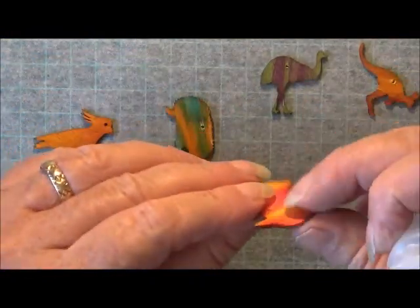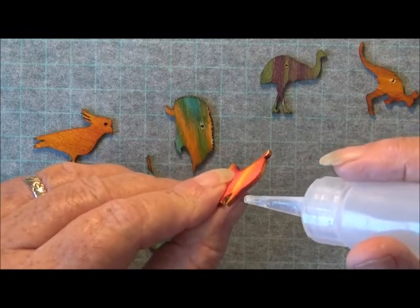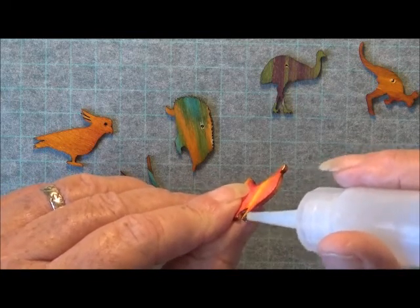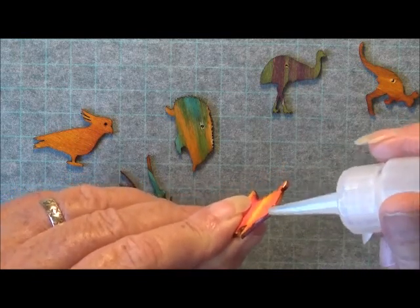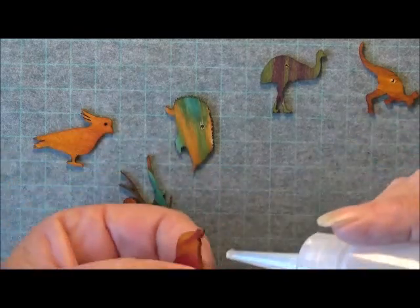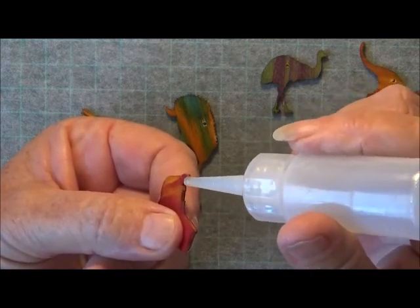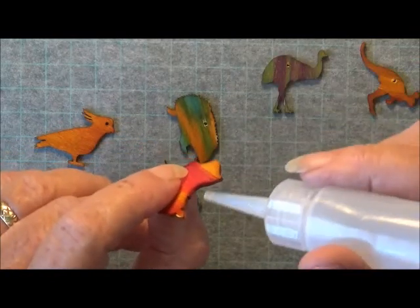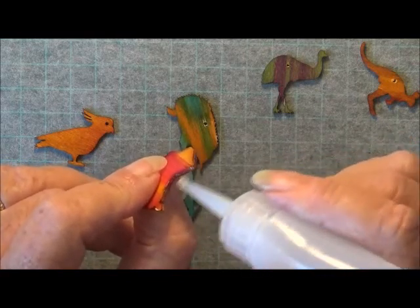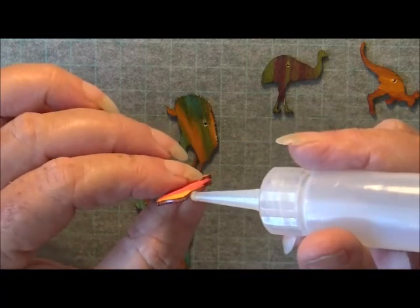All I do is just go around the edges — there's really no coloring on the edges but I still like to put a very thin line just around the edge because it just seals it and just protects it a little bit more from the elements. You might see a little bit of glitter come out of this little bottle because I kind of like to mix my mod podges together — if it has a little bit of glitter on it, that's okay by me. Puts a little sparkle in it.